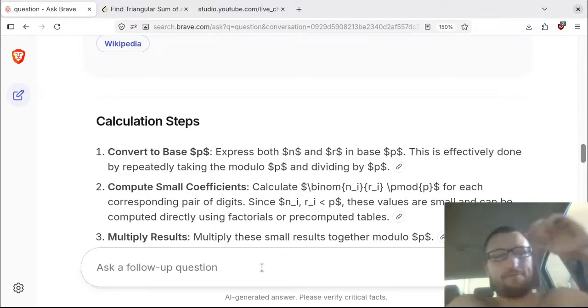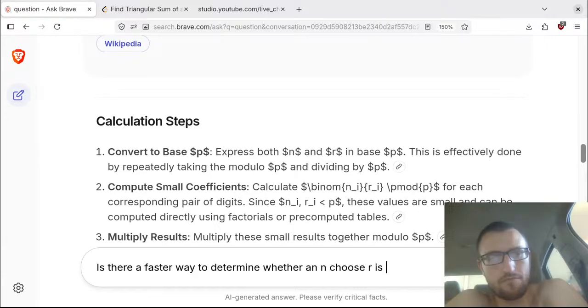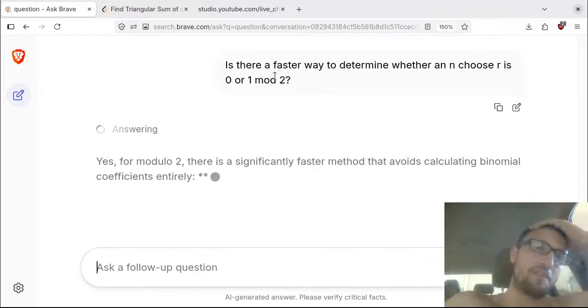Is there a faster way? I would guess that there's a much faster way to do this.